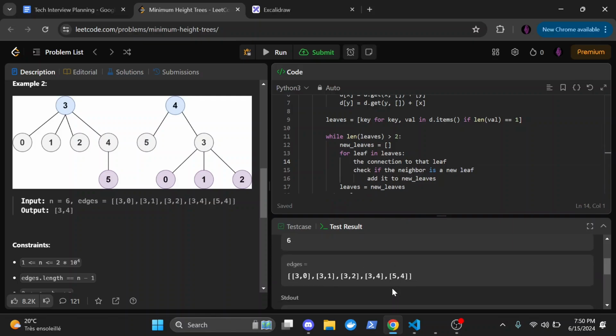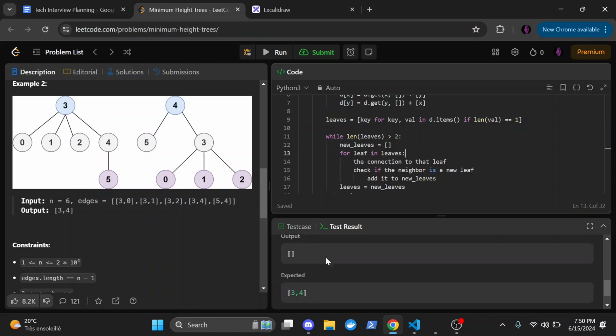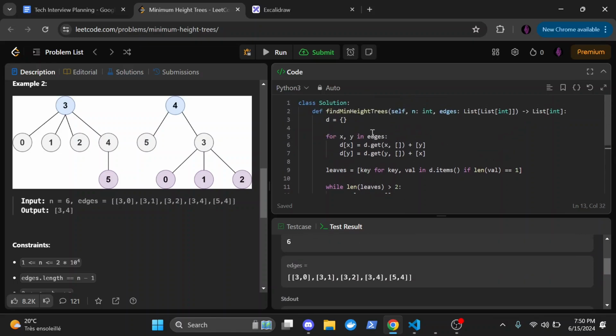So let's do this. We need to first find what the neighbor is. Let's print d to keep it close by so we can look at it when we need to.